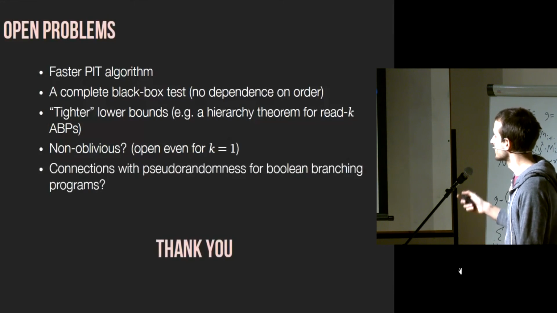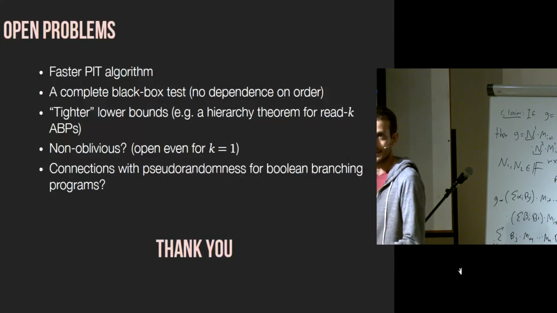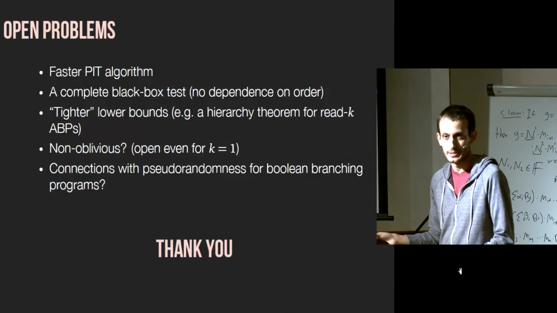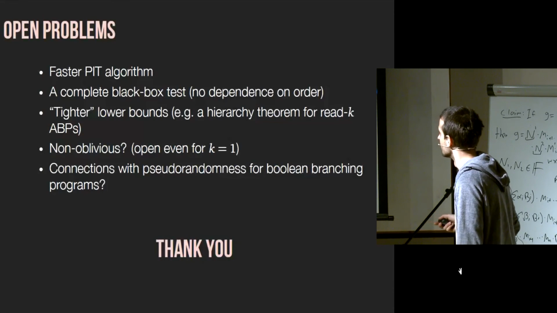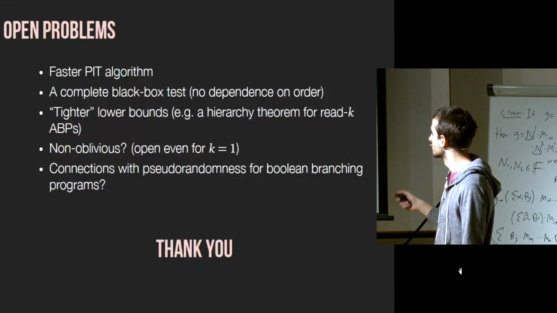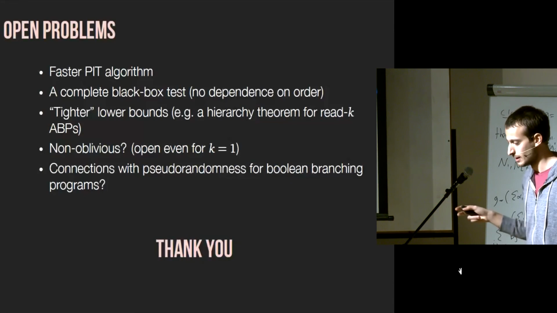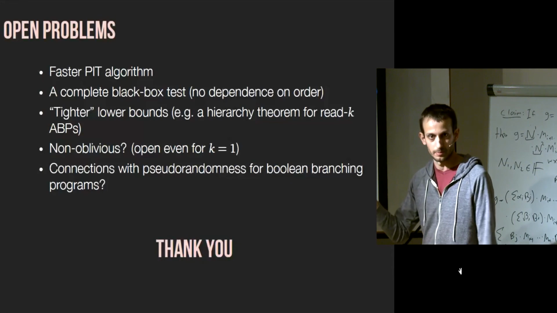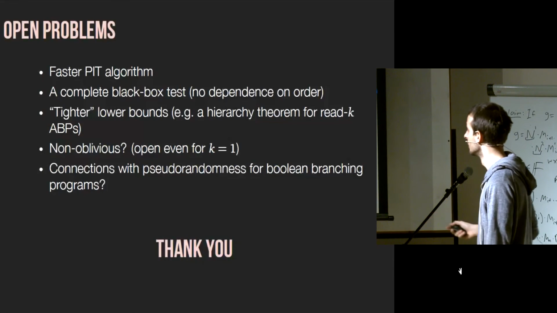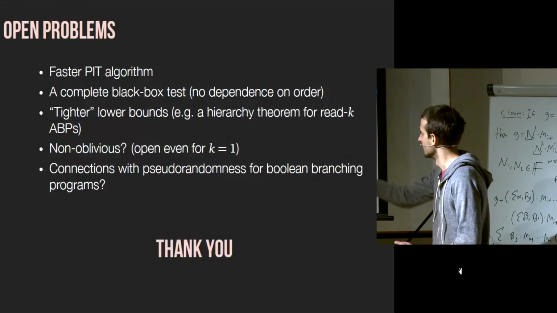And finally, we keep saying that maybe there are connections to Boolean branching programs, and maybe they can learn from us, or maybe we can learn from them. So we keep saying that, and maybe it's true. Maybe we can use some of these ideas to get a pseudo-random generator with sublinear seed length for read k Boolean branching programs. There, I guess you would need obliviousness, because also in the PRG for read-once we require obliviousness, but you can wonder whether it's possible. So yeah, that's it. Thank you.